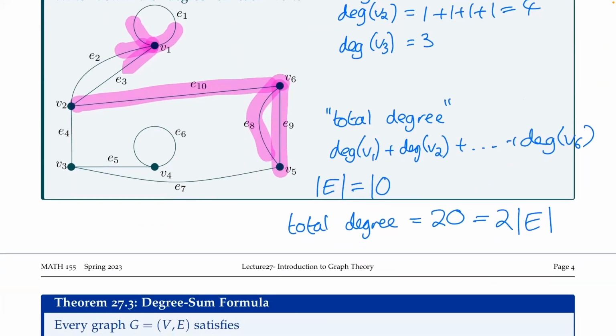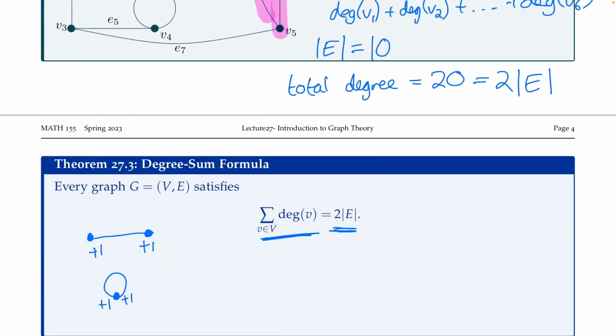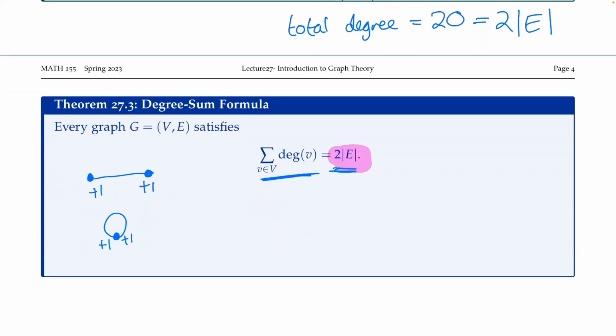So we end up with this relationship that if we sum up the degree of every vertex in our graph, that's equal to 2 times the number of edges. Remember, capital E was our edge set. These bars either side of it are just saying the size of that edge set, in other words, the number of edges in my graph. So why does that make sense?